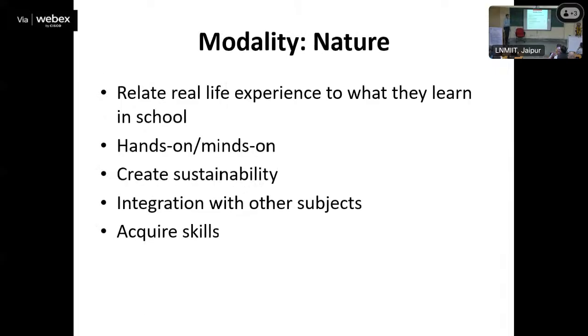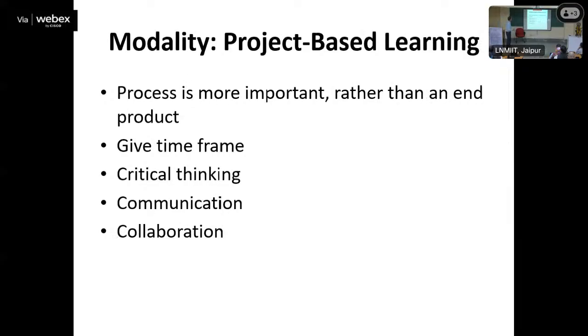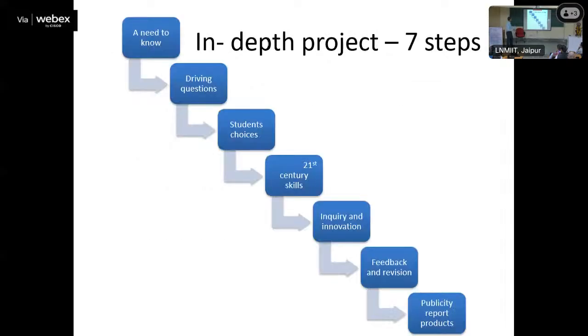If we take nature as a learner, we can relate real life experience, hands-on, minds-on practices, create sustainability, integration with other subjects we can see, and acquire the various skills. Project-based learning, I mean, we can give some project, the process is important, how we can achieve the end result, give some time frame, you know, a project is time-based, critical thinking is required, they communicate with each other, discuss, and collaborate in the project. That is project-based learning that we are already using in our practice.